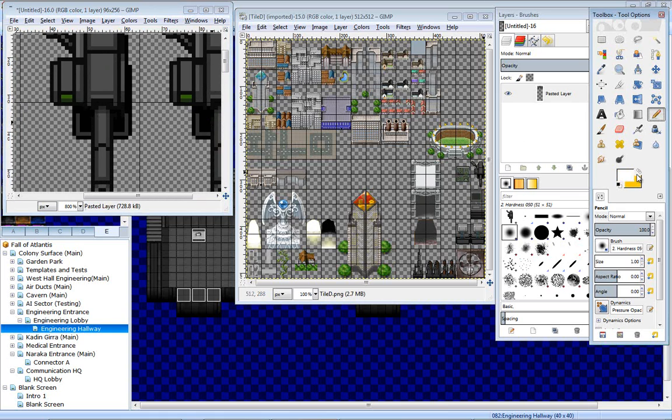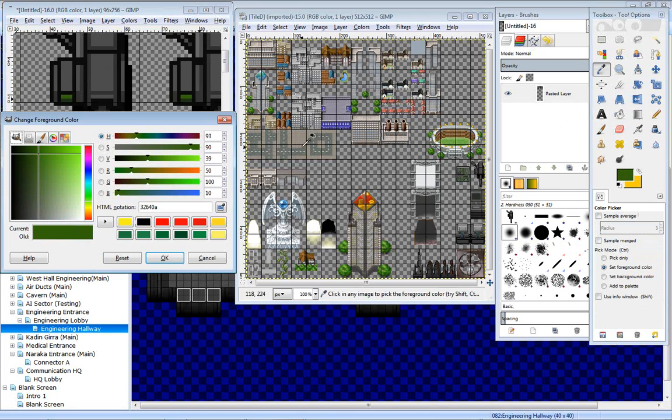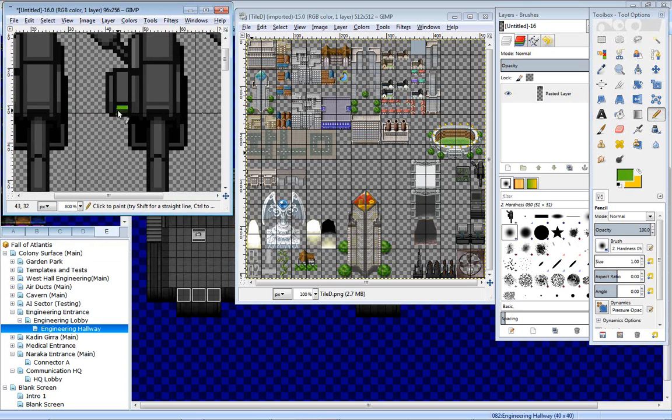Let me make that a little bit brighter. Where is it? I need my, what is it? Oh, yeah. I want to make this just a little bit brighter. And that way it'll look like it's flashing green. It's flashing friendly, don't shoot. Again, very simple edit job here.